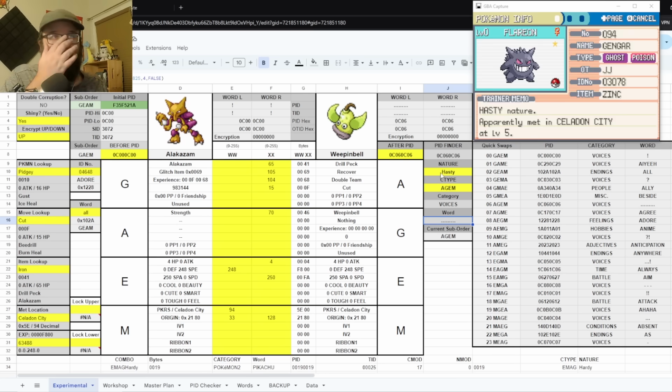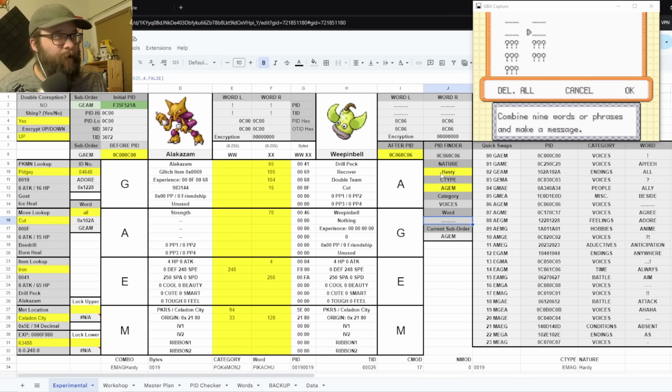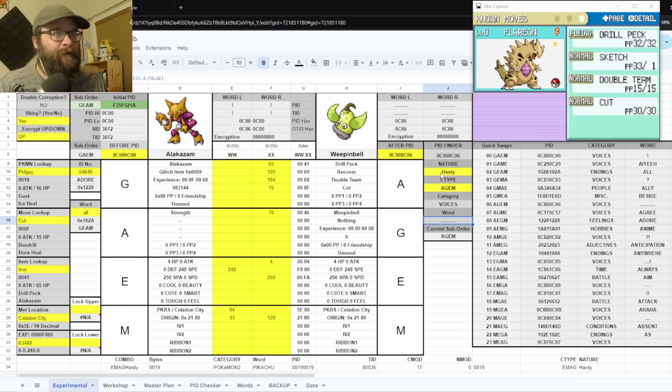Look at that. We've got a shiny hasty Gengar that already knows Sketch, so we can teach him Explosion in a double battle. Super useful. Then we just do the same thing with our clone. And voila, there's our hasty Tyranitar. Same deal. Drill Peck, Sketch, Double Team, Cut. And now all we have to do is Charizard.